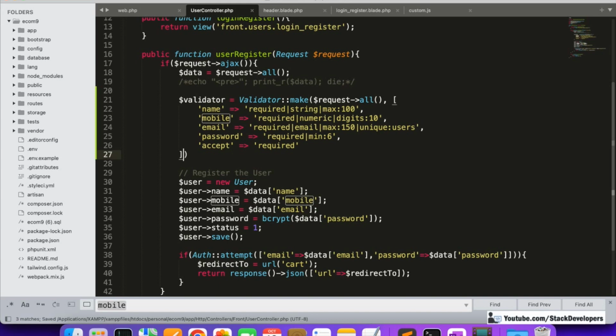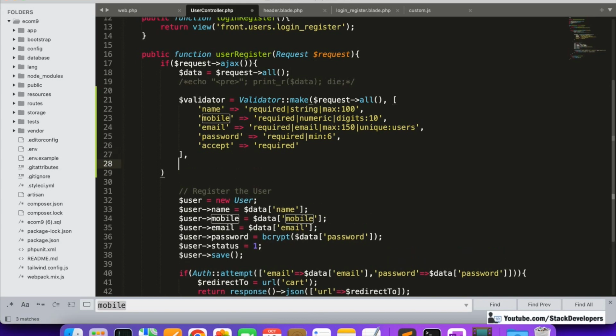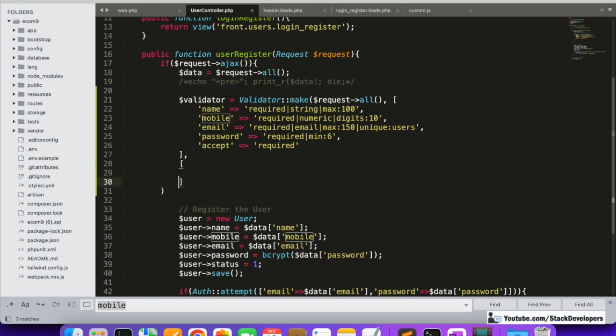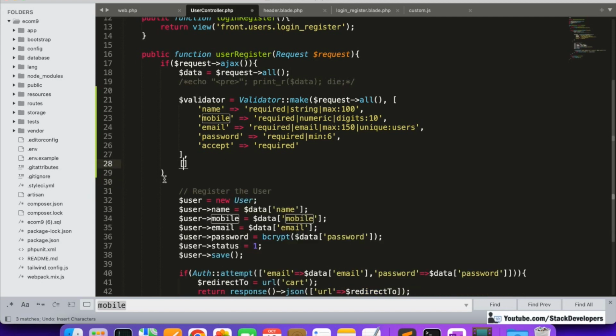And we can also customize their response. For the response of these validators, we can customize as well. We can edit this one, and I think it is okay.